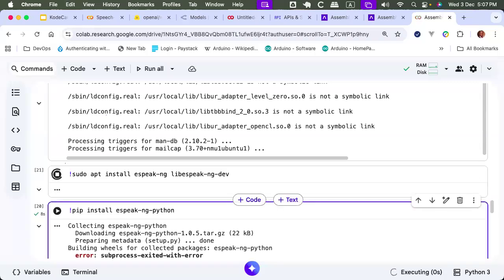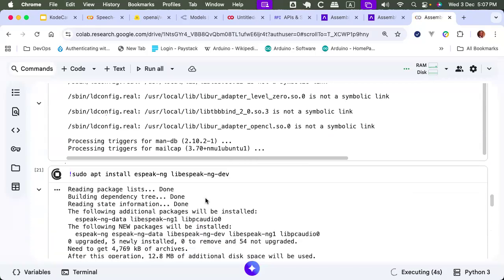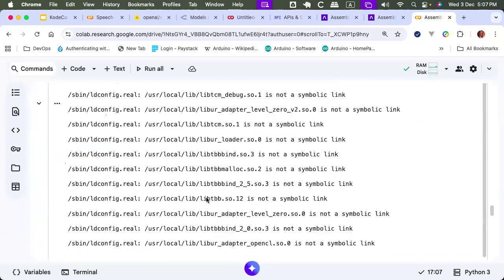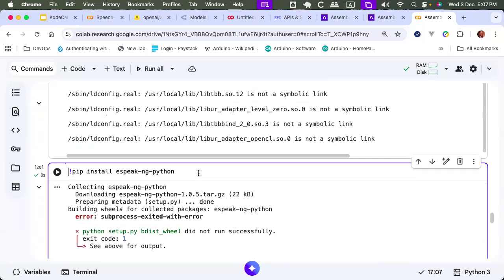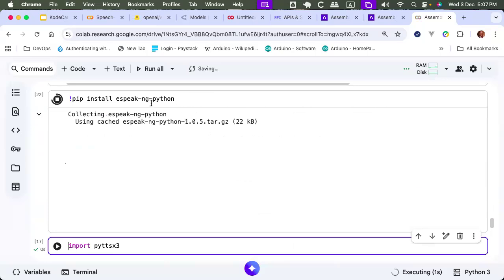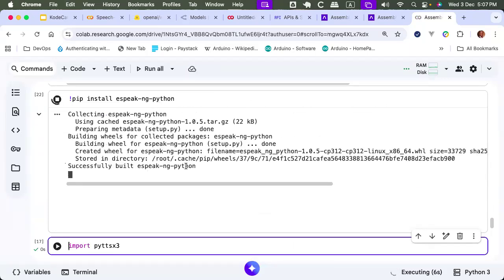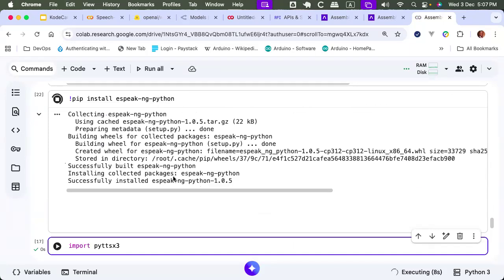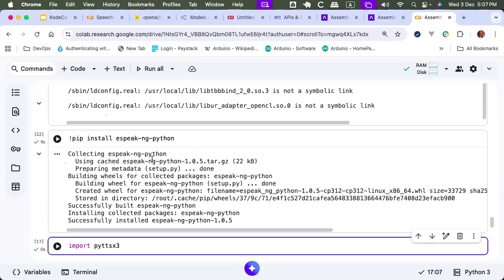I've already installed the Python 3 dev. Okay, so this one works. Then I can install the Python eSpeak ng Python, and that was successful. So you need to install ng, it's a new way of doing it, I guess.